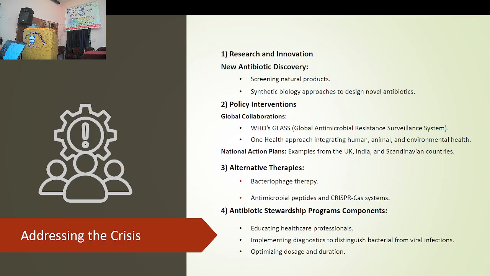That health is not only for humans, because we live in a broader society which doesn't only include humans. Health is for humans, health is for animals, health is for climate. This is the One Health approach by which the world is now dealing with antibiotic resistance. It is not only our prescriptions that contribute, but the four parameters: the research, the policies, then the alternative therapies, which are bacteriophage therapy or CRISPR-Cas9 therapy.